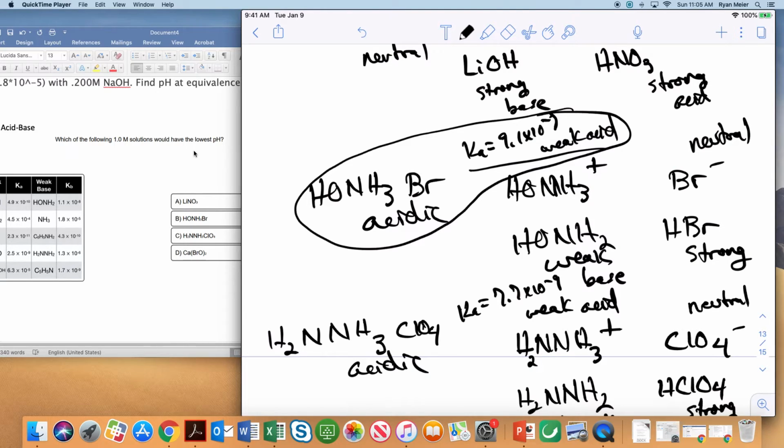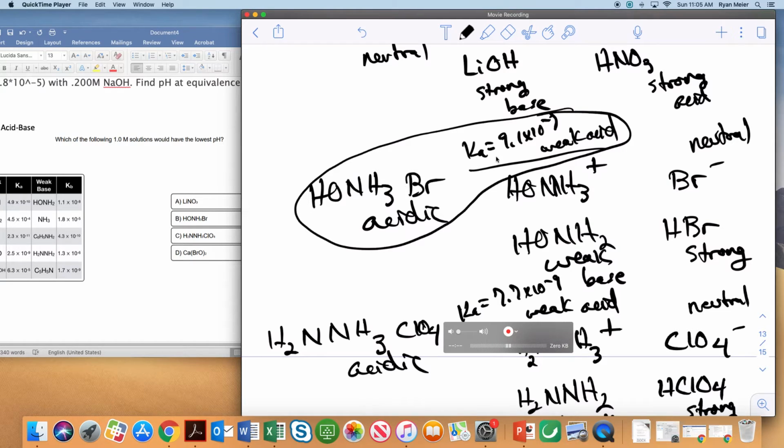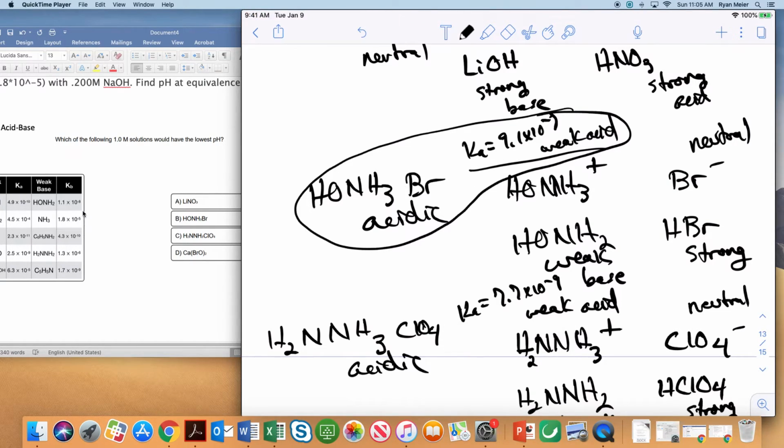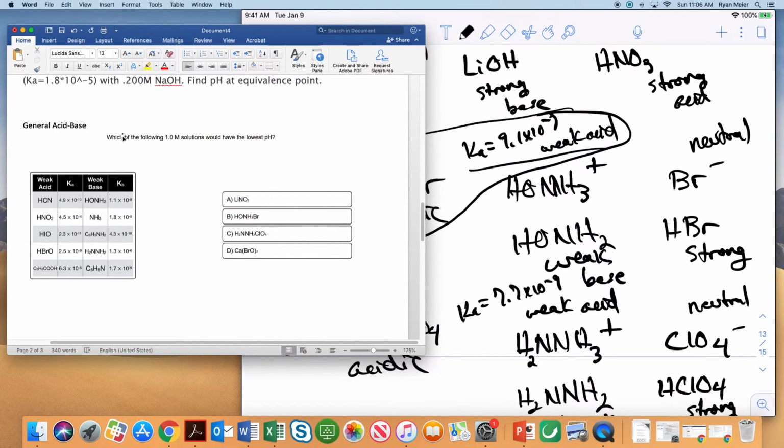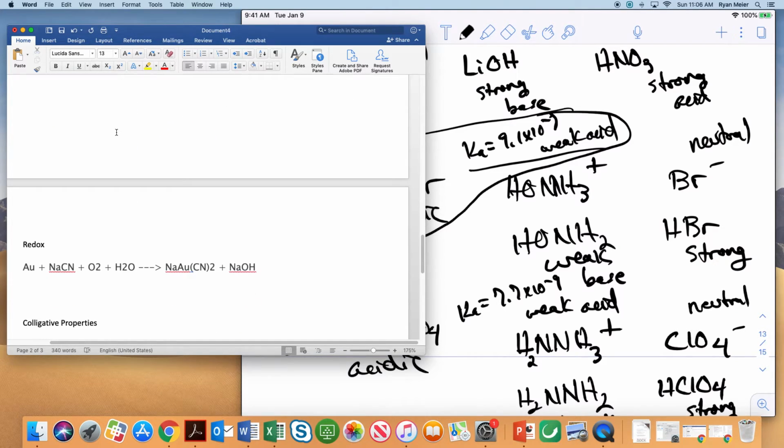And if we're looking for the lowest pH, we want the most acidic one. So out of the two that were acidic, which one has the bigger Ka value, using the Kbs to get the Kas of the conjugates. That is a decent bit of work to piece your way through from a conceptual side. So that's a good question to go back and review, and hopefully see that walkthrough example.